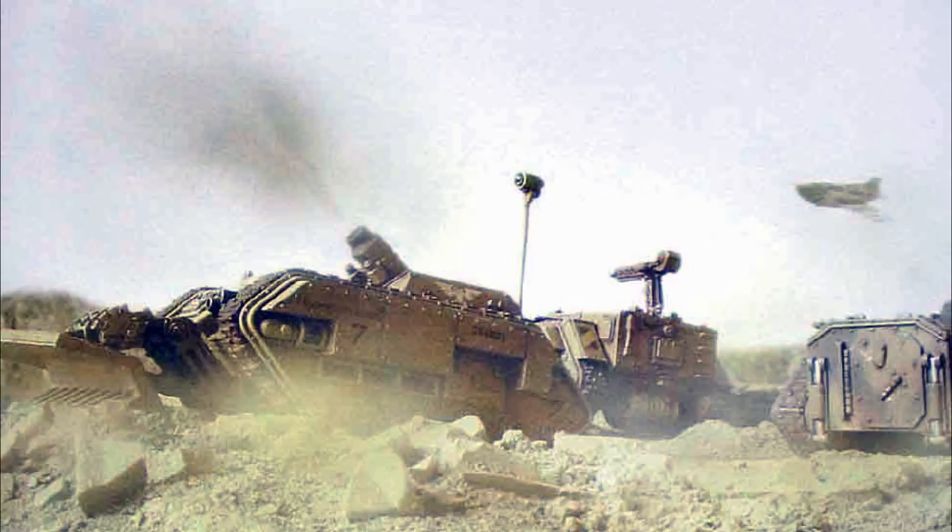The Griffin is, unfortunately, much maligned by Imperial military commanders. This is mostly because its weapon lacks the range and firepower when compared to the heavier artillery pieces and main battle tanks. It is becoming slowly extinct as a frontline unit, as fewer and fewer are replaced after being lost in battle, and its manufacturing rate among the Imperial Forge worlds is steadily declining.